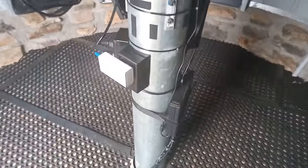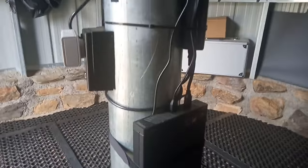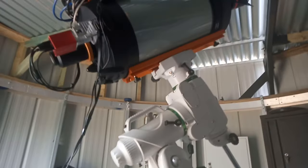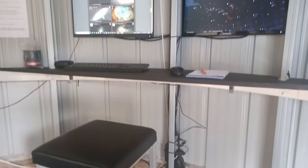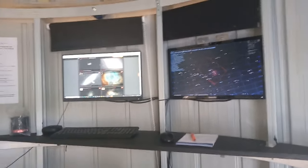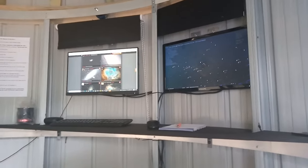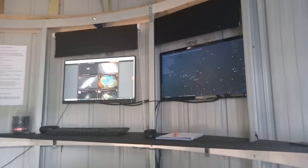So, mounted on the pier of my observatory, I have a mini PC. It's to keep everything as close to the telescope as I can. Previously I had a laptop situated over there where my control position is. But even USB 3 with that length, I think it was about 6 meters, was not cutting it, especially to drive two cameras, a guide camera and the imaging camera, and I kept getting dropouts all the time.